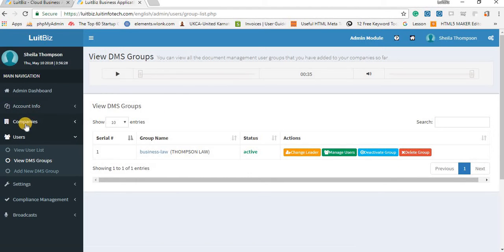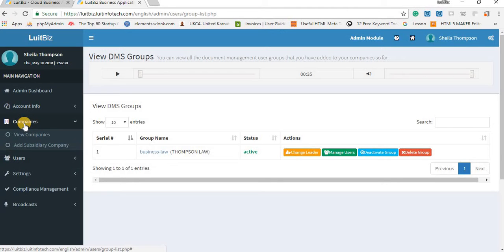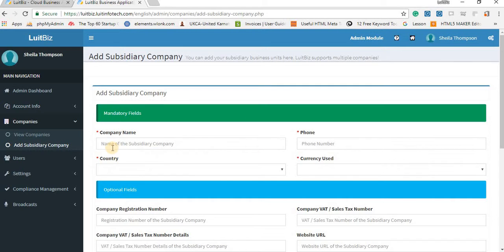I was talking about another thing, adding companies. Now as a law firm, you can have multiple locations, so you can add those locations out here as subsidiary companies. So suppose I have now the location, say Thompson Law in say San Francisco.